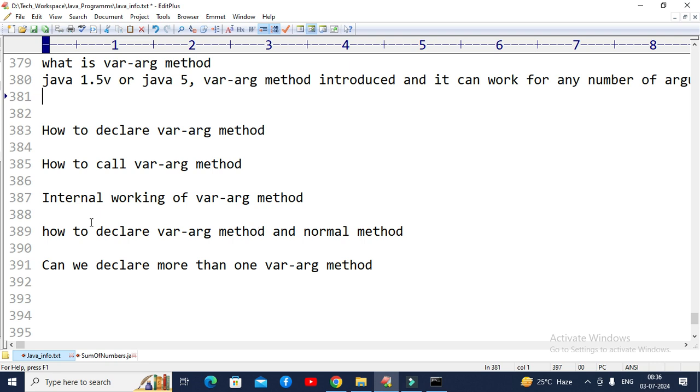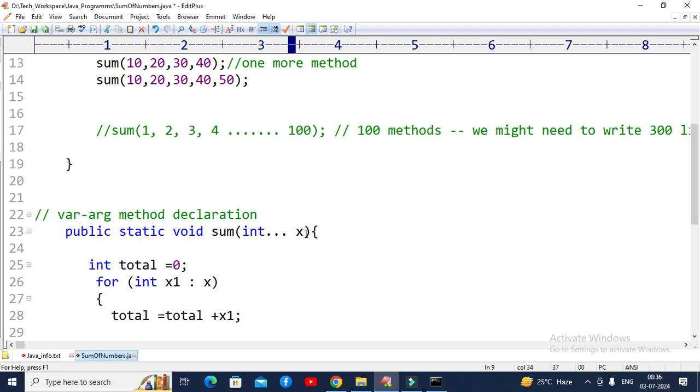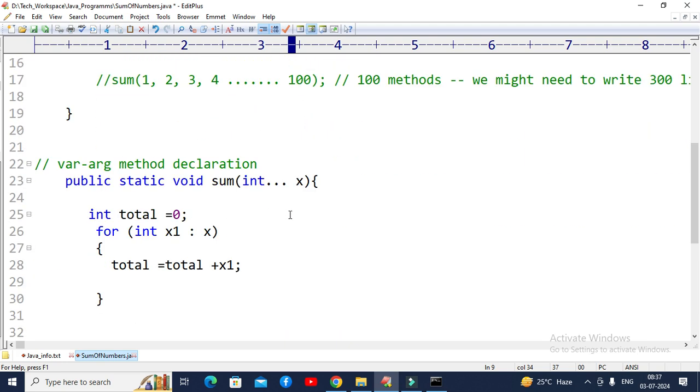Now I want to cover the internal working of the Var-Arg method. Let me show you here. You are passing 10 comma 20. How is this 10 comma 20 stored inside this x variable? How is 10 comma 20 comma 30 stored inside the x variable? How is 10 comma 20 comma 30 comma 40 comma 50 stored inside the x variable?